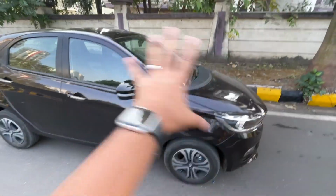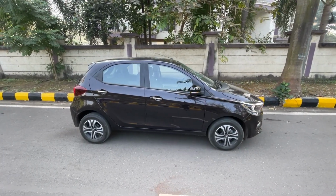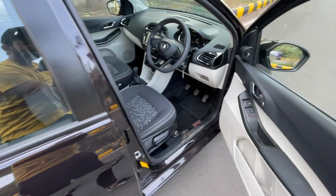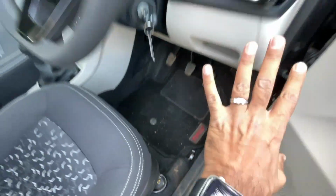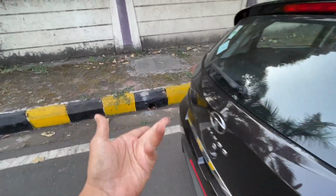That said, I really like this color scheme of this car, but you know what, the wheels look kind of small. Anyways, there's a safety feature in this car, which is when you open the fuel lid, the car automatically turns off. So it's like a stop start system. Just kidding. Here, I'm just going to press this button. There, the engine shut off. You know why? Because for safety reasons.